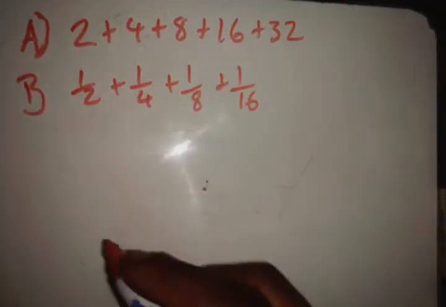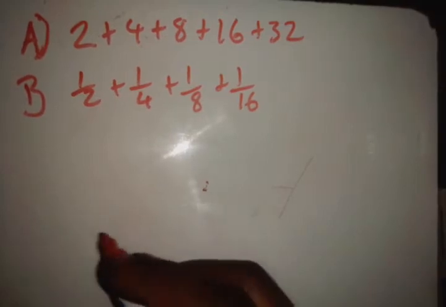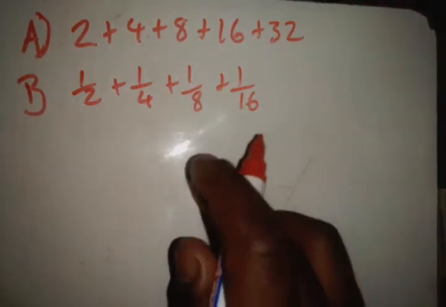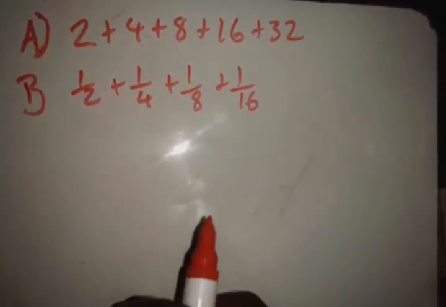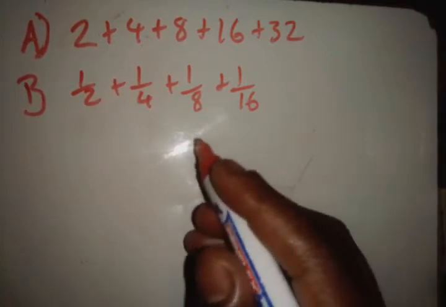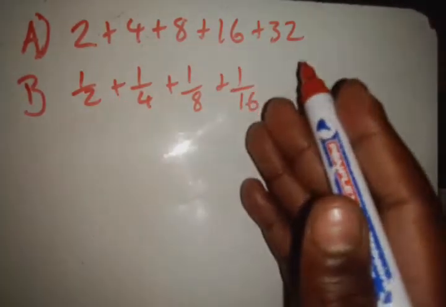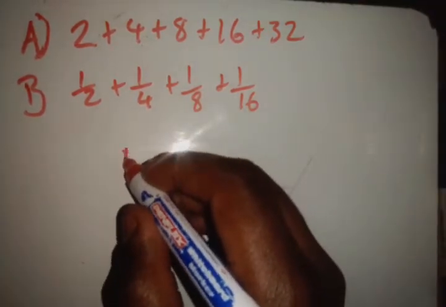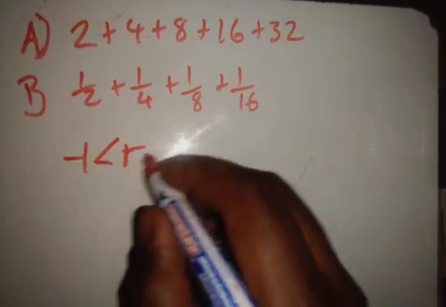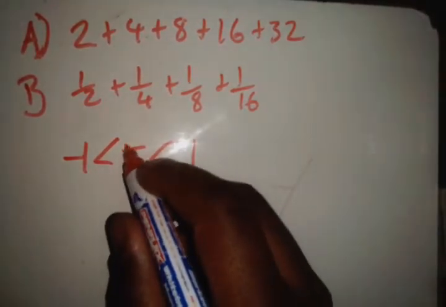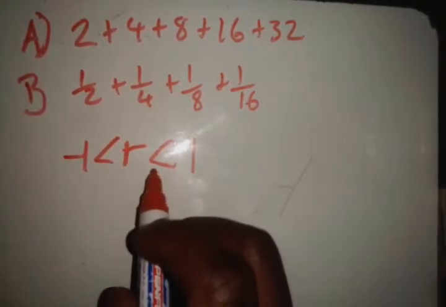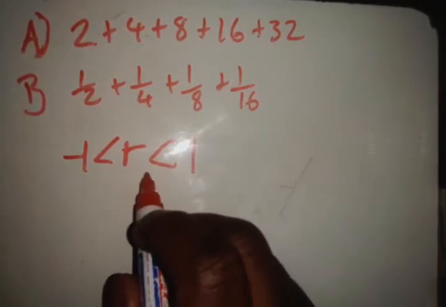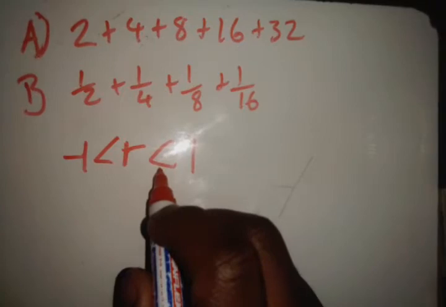So let's say we have got these two series, and they ask you, does series A converge? So does it converge, meaning does it have a specific limit? So for it to converge, how do you do it without adding, without doing that long procedure? So what you will do is you'll just check the common ratio must be bigger than -1 and smaller than 1. So if the common ratio is between this, it means the series will converge. It has a certain limit. So this just means it must be a negative or a positive proper fraction.